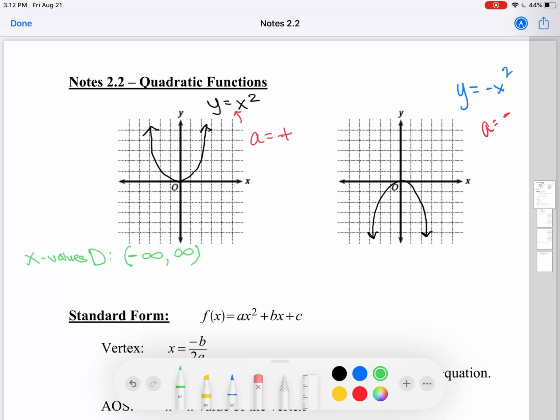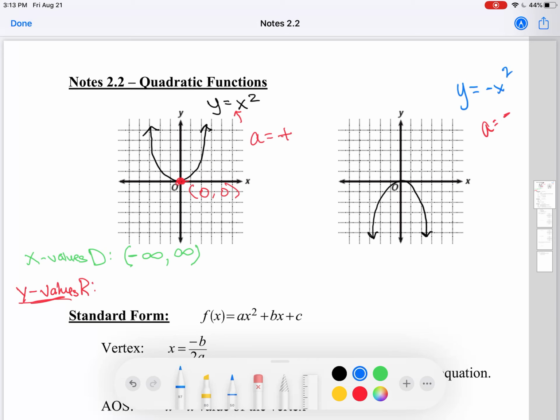Okay. When we do that, we also want to talk about our range. Range has to do with our, not x values this time, but our y values. All right. So when I talk about range, you kind of want to think of the opposite of left and right. You want to go from the bottom to the top. That is the most important, bottom to the top. So with respect to y values, we want to look at our function. Our lowest point is going to be right here. We'll call that 0, 0.